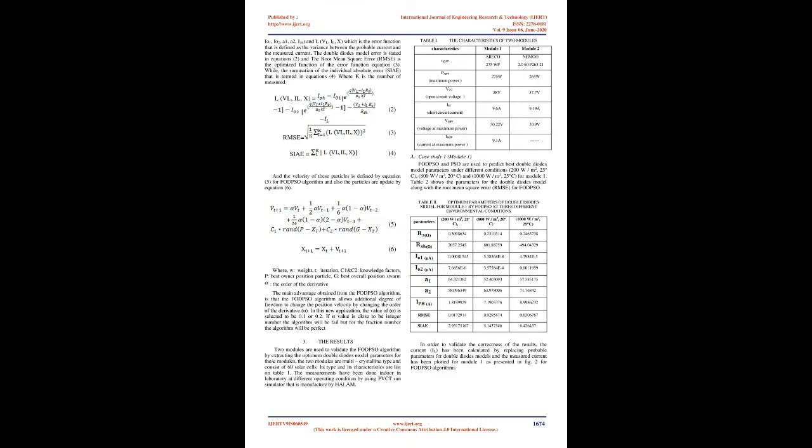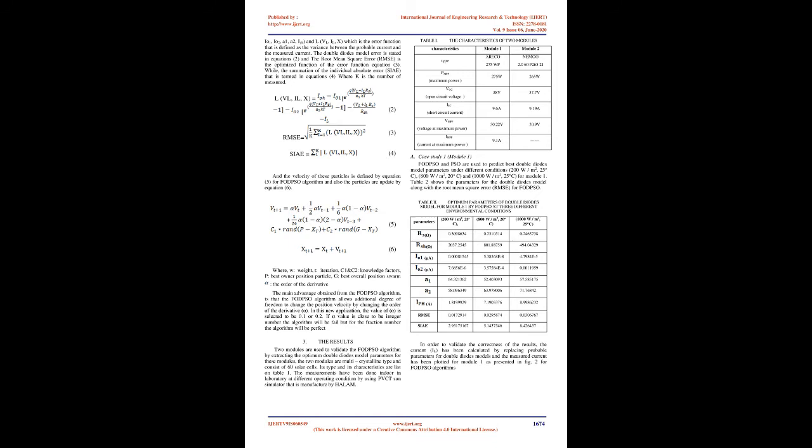To identify the superiority of the FODPSO algorithm, experimental actual measurements have been used for two different polycrystalline silicon modules at different indoor conditions. Indoor conditions mean the sun is simulated by the PVCT sun simulator that is manufactured by Hala, where we can control the environmental condition. From the comparative study, this algorithm achieves accurate results at minimum root mean square error, RMSE.